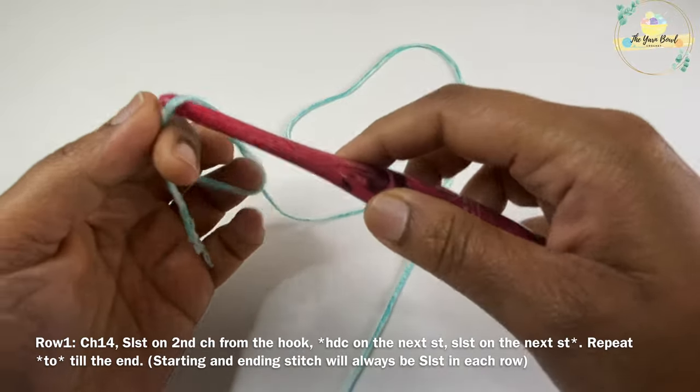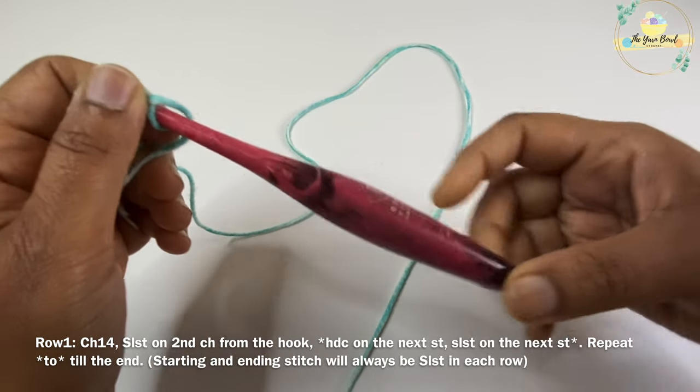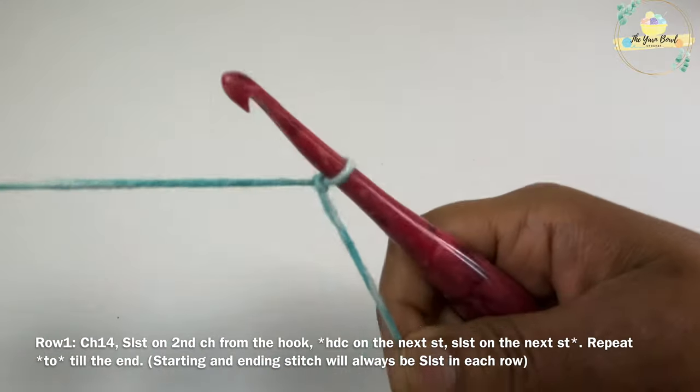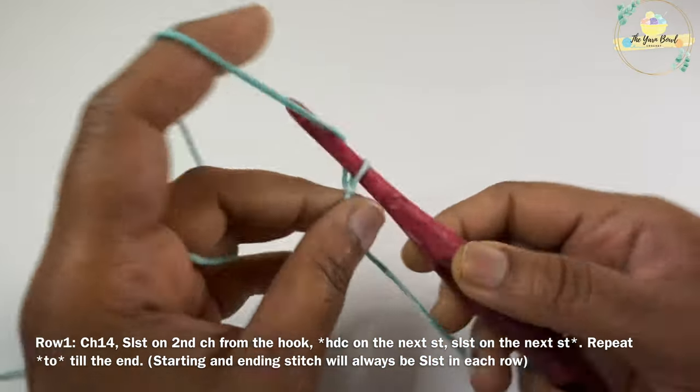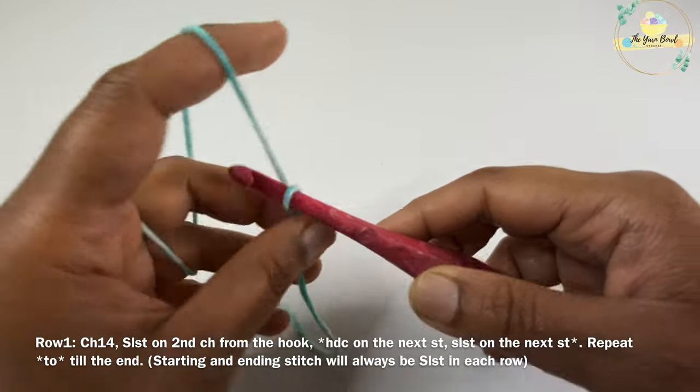So I'll be using a 6mm crochet hook to make this project. And starting row 1, I'm gonna work a slip knot, and then I'll go ahead and work 14 chains. So work 14 chains.